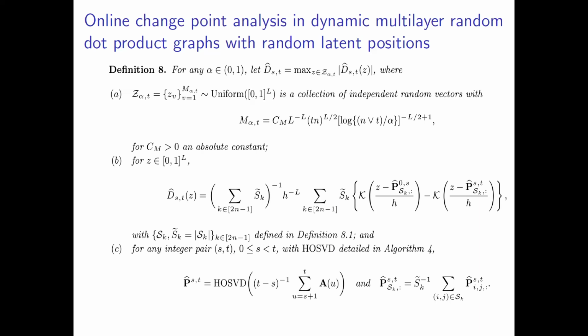So we do that to construct the discrepancy measure, but then this needs an estimator of the tensor between any two fixed points, between 0 and S. How do we estimate the mean? And to do that, we are free to do whatever we want. So we take the running average between S and T, and then we do denoising of that running average. And that is what we input in the kernel difference.